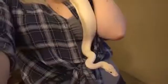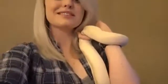So, I've wanted a snake since I was a very little girl. I absolutely love them, but I waited until I had a house that we own. We don't rent this house, we own this house. And I don't need to worry about someone saying that they hate snakes and therefore I can't get a snake. If someone doesn't like a snake, they don't need to come to our house. You got a whole big life ahead of you. You don't need to get your snake right now while you're 14 years old and living with your mom. You can wait.